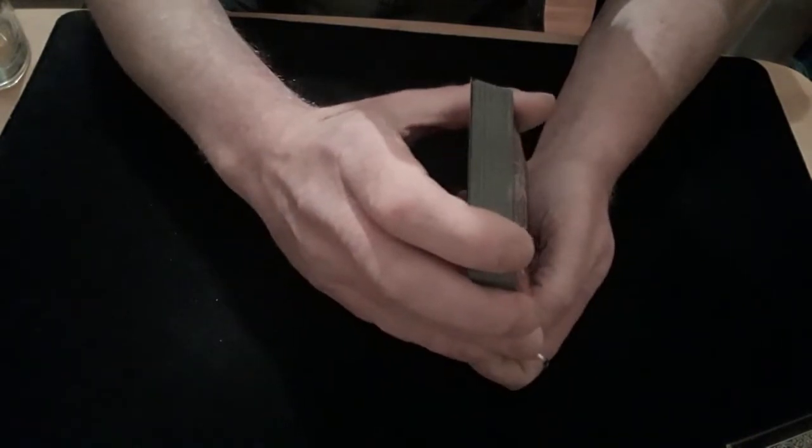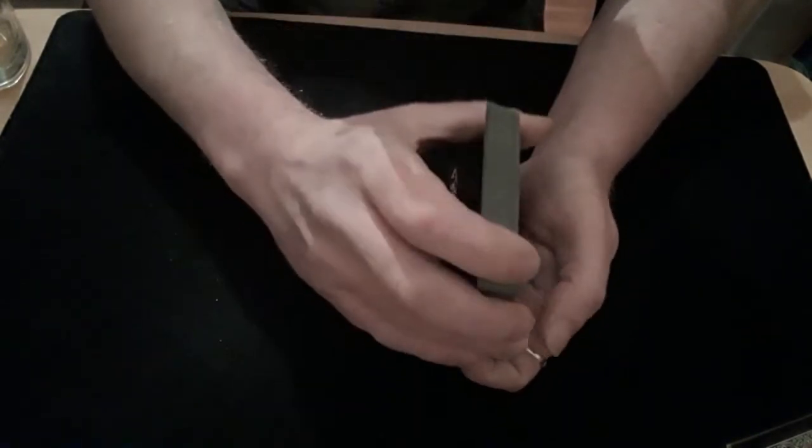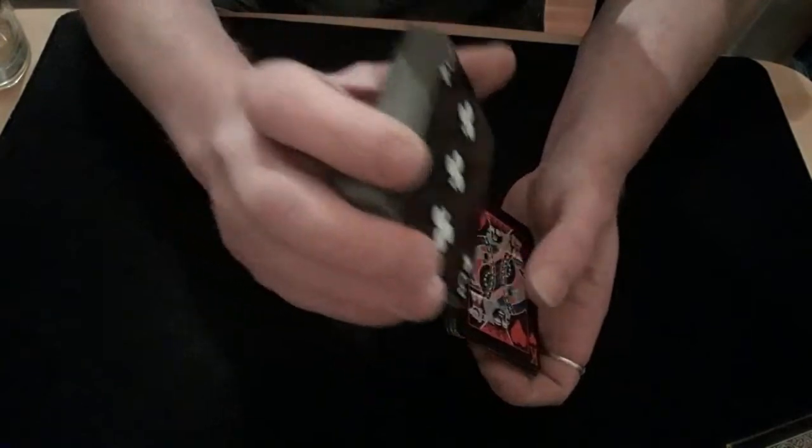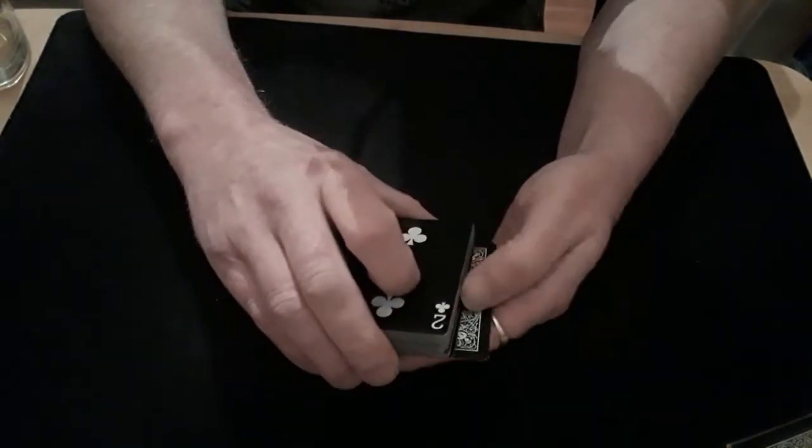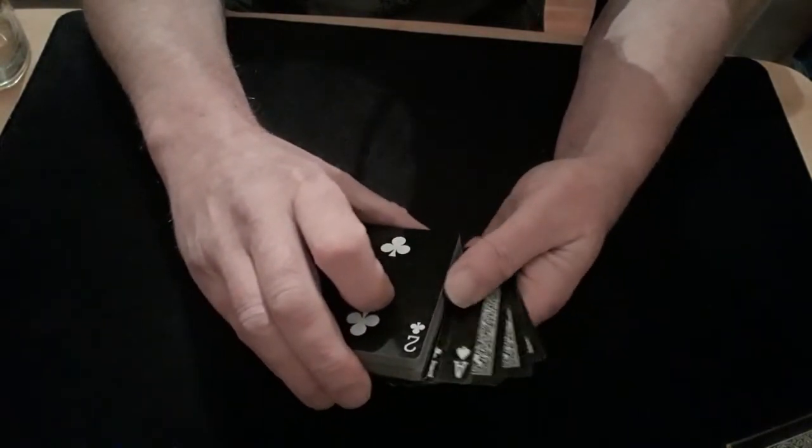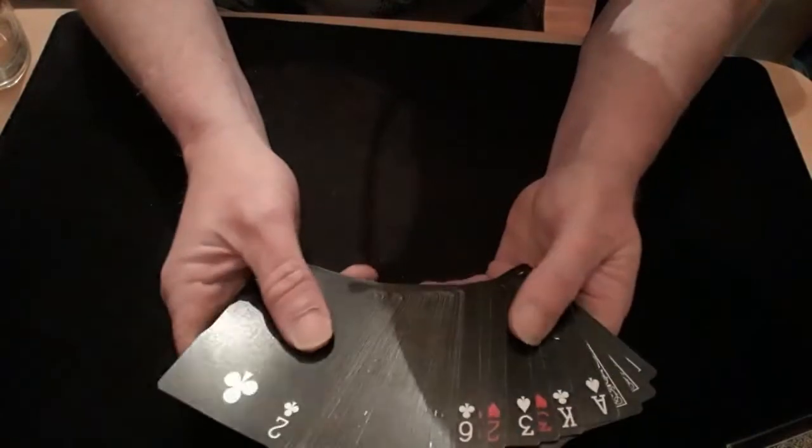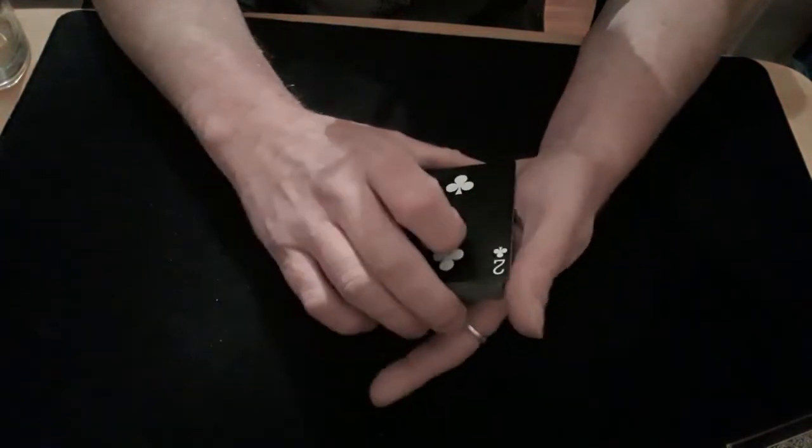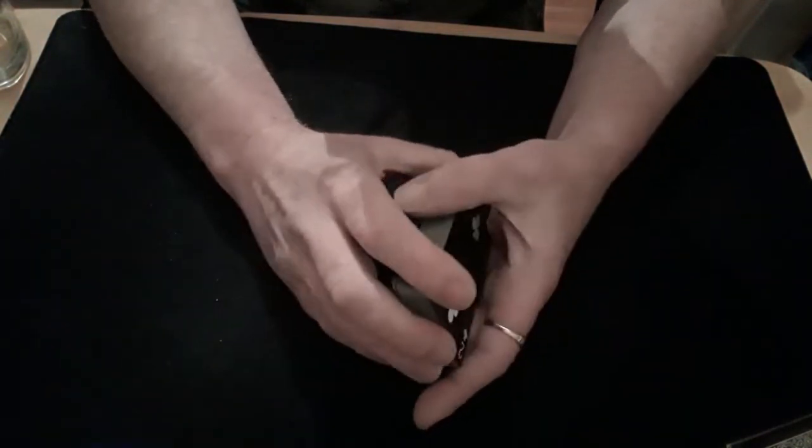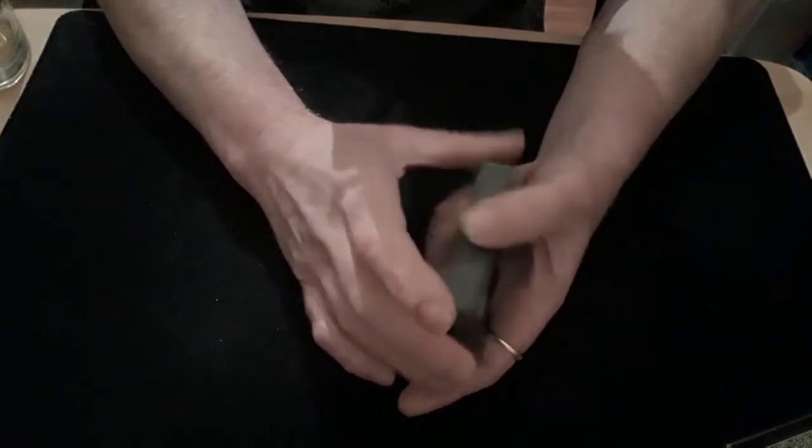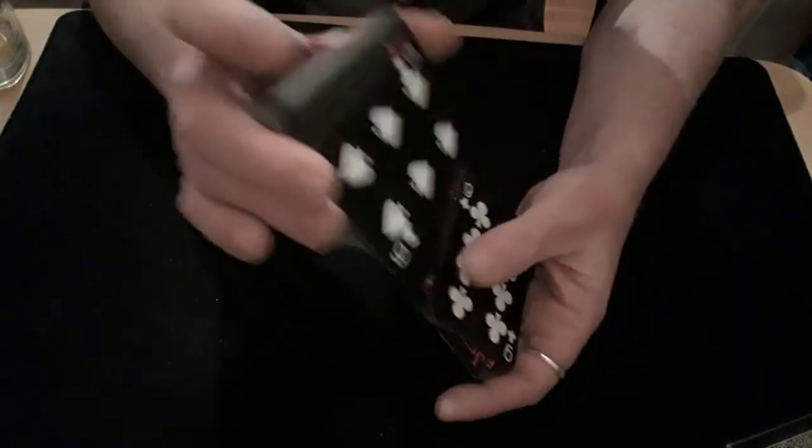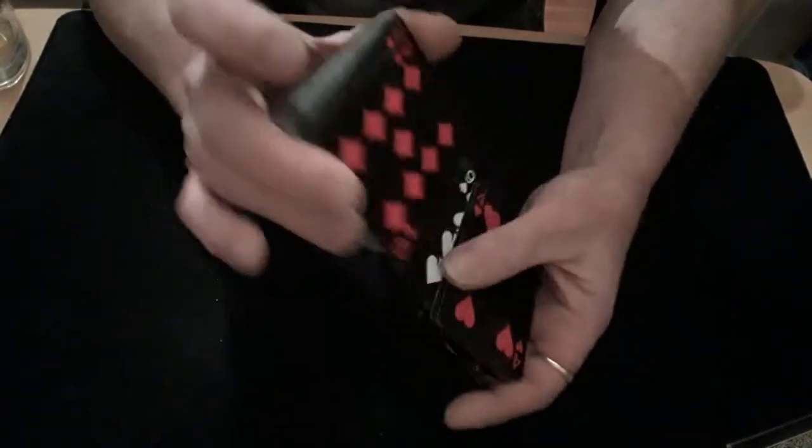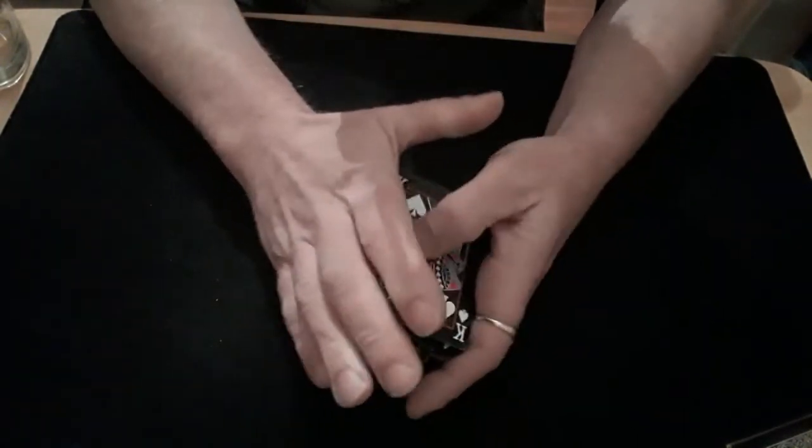You're then going to keep that in your hand and just shuffle off this packet on top of it. That should then put you with three facing down cards on the bottom and the rest of the packet all facing up. Then you give them another shuffle but don't keep hold of them, just a proper shuffle off the top till you get about halfway through the packet and push them onto the top.